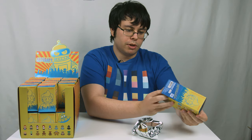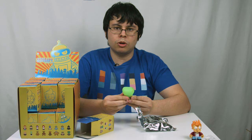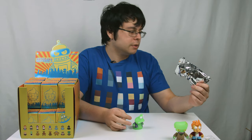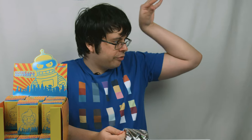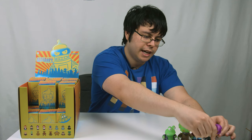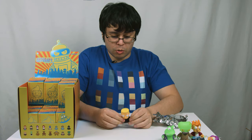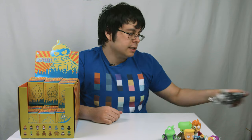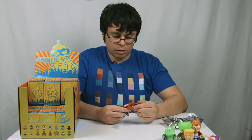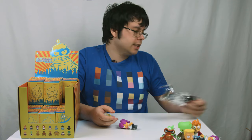Box number one: Fry. I'll go through all the figures in more detail after I open them all. Box two: Morbo. Box three: a nice green neon shiny toxic head — Slurms! Comes with two accessories: a boom box and sunglasses. Box four: Leela — she's very head heavy with a big head. Box five: Zap Brannigan — he has a fuzzy outfit and comes with champagne. That's Leela playing dead since Zap came into the picture. Box seven: comes with a knife — no doubles yet... until I jinxed it.